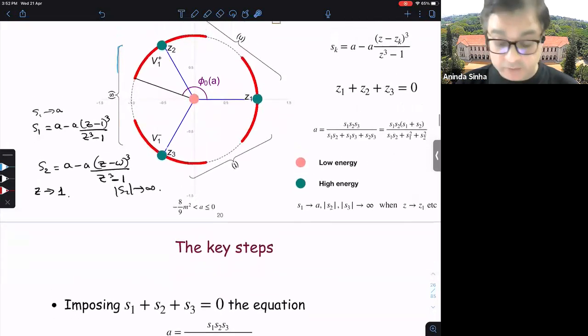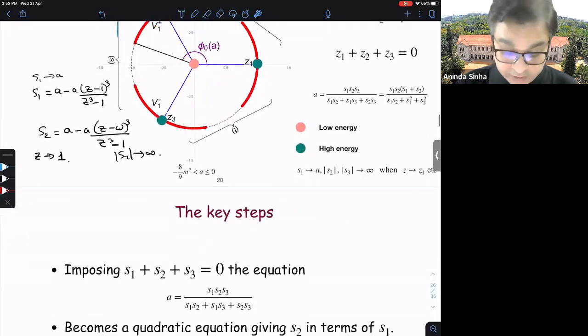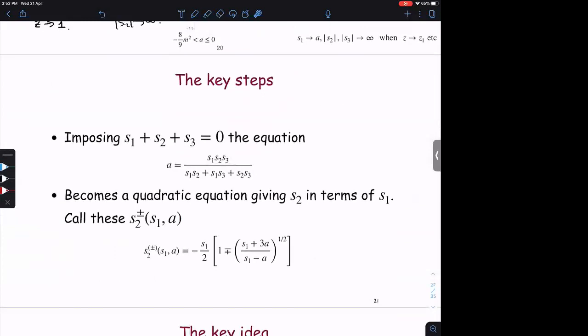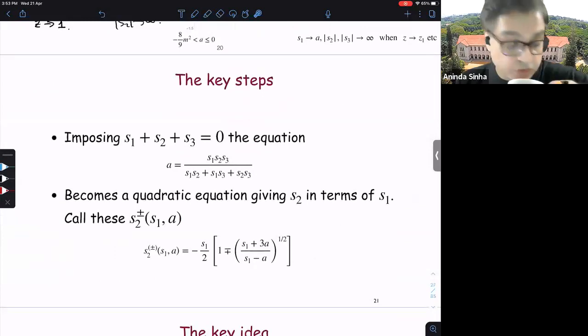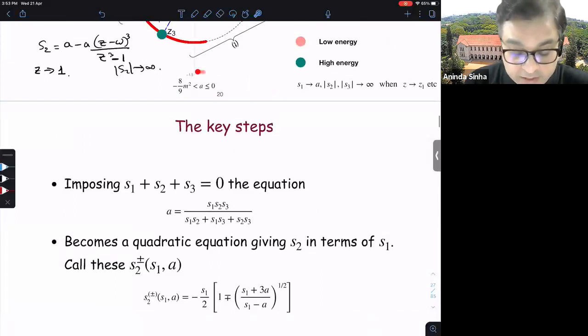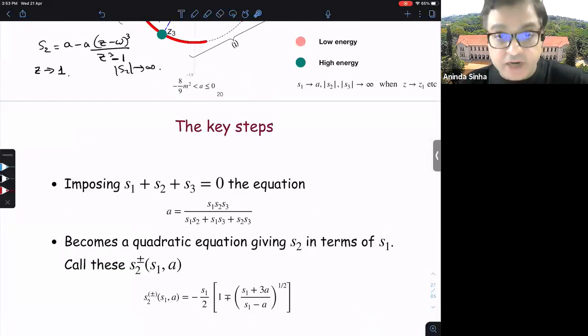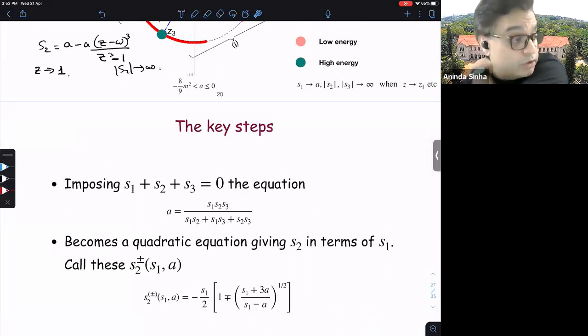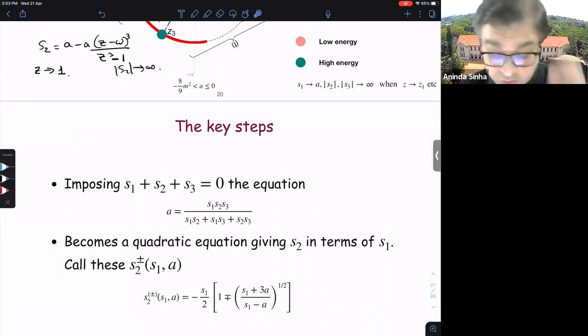And you will see even a better use of this when I connect it up with the Bieberbach conjecture. So what is the analytic structure in the A plane? It's a great question. This is something that we have not thought about in great detail, because we are keeping A fixed. In particular, whatever we choose will require us to derive a range of A where whatever statements we are making hold. I see. Yeah, but it's an important question to figure out what it looks like in A as well, which is something that we have not thought about.